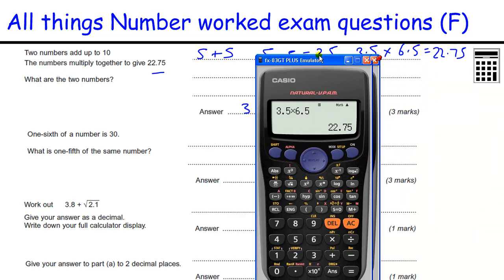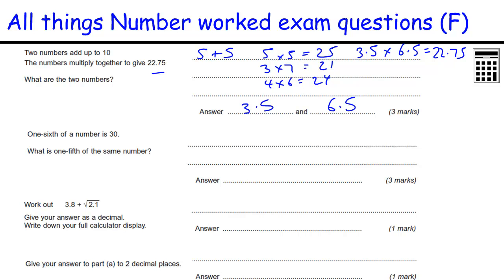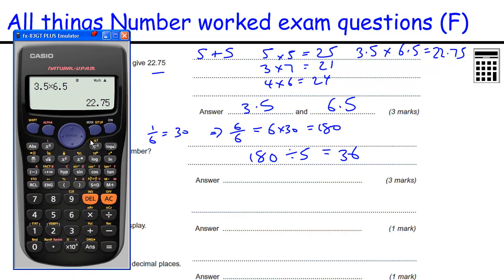One-sixth of the number is 30. What is one-fifth of the same number? I could use a calculator for this, but one-sixth of the number is 30 means one-sixth equals 30. So six-sixths, the whole number, the number itself would be 6 times 30, which is 180. One-fifth of the same number is 180 divided by 5. Divide by 5, we can divide by 10 and double, it's going to be 36. But if you're not sure, this is a calculator question, so 180 divided by 5 is 36.